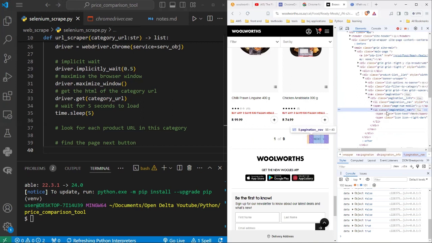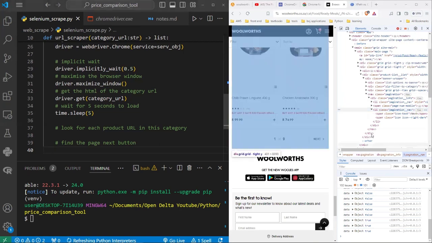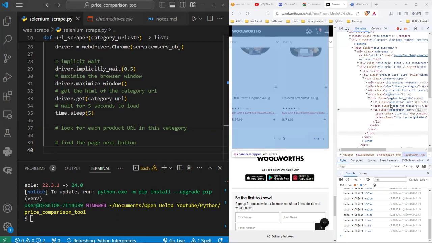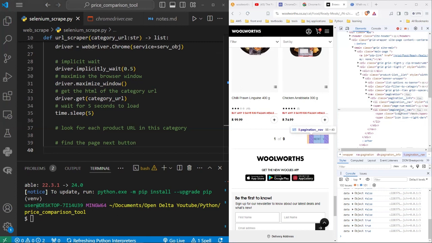So I want to select this thing, right? I want to find it first. Now to do that, I found it there. Now I need to tell my program to find it. And how I'm finding it, I'm going to use this CSS selector, right? So this is the class of this element. I'll assume that you've gone through an HTML course and a CSS course. So this is the CSS selector for this element. So to find it, I'm gonna say next page button.